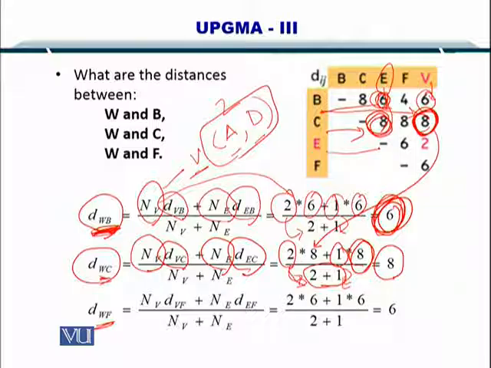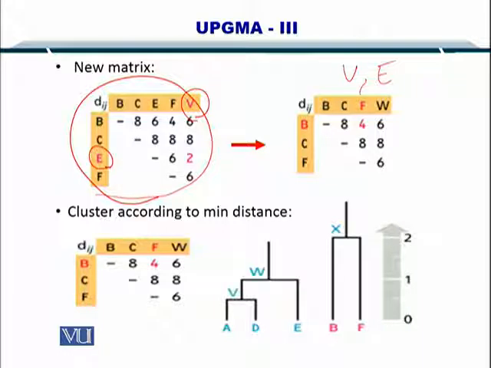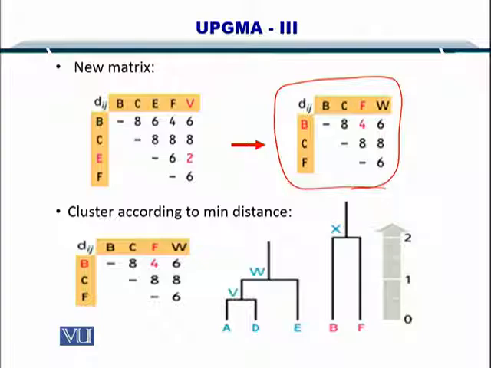So if you look carefully now, you have computed all three distances and you are ready to update your distance matrix. So let's see how it goes. So this was your distance matrix with V and E. Now V and E have been replaced by W here. So here is W, and the distances 6, 8 and 6 were just computed in the previous slide, and therefore you have the updated distance matrix. So you would have noticed that our distance matrix is shrinking while we are clustering different sequences and clusters.